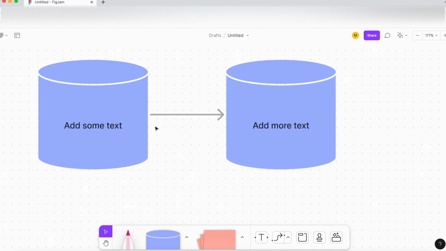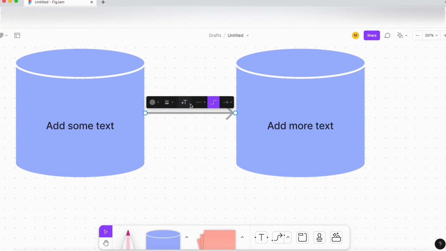And if I click on the arrow, I'll zoom in a little bit. Let's see what options we get here. So you can change the line arrow here, so you can change the different points. You can have an arrow on the left, or a triangle, or you can just use a simple dot, or there's another kind of shape we can use there. Just going to stick with the line.